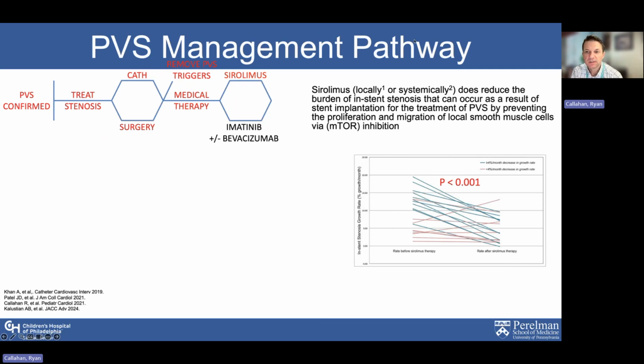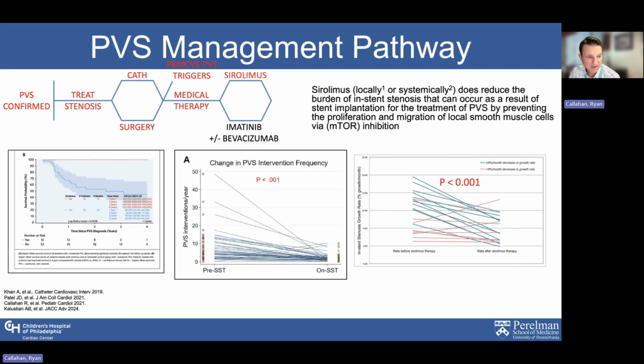Okay, so back to when this sirolimus was given by mouth, so systemically, it can slow or prevent in-stent restenosis. And programs have been using it for that purpose, and for all patients with pulmonary vein stenosis, with some success. We don't quite understand. We don't have data to show. Well, you know what? I'm going to skip that part. We're just going to keep going.